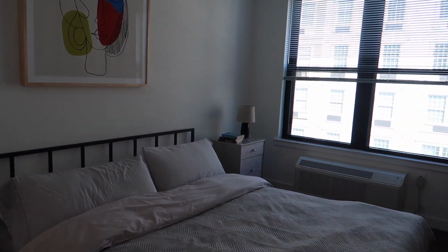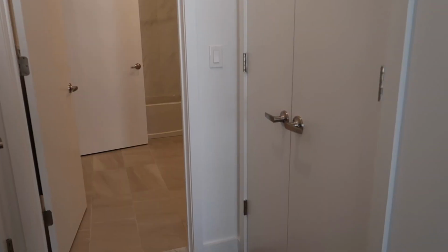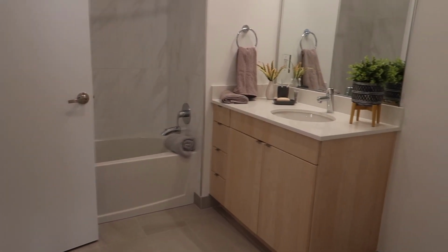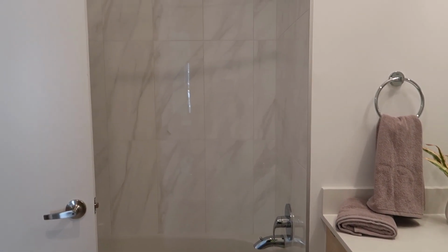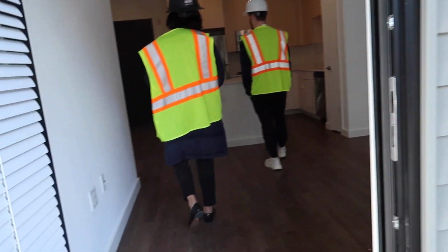Pretty standard bedroom. I loved the tall ceilings in it. I loved how much light was coming through. I don't really mind that there was an air conditioner unit that was out. It was kind of an eyesore, but it's not an issue. Everything else was fine. Everything was pretty much modern and really nice. Something that I liked about this unit was that everything was connected. It kind of flowed. The bathroom again was huge, and there was a washer and dryer unit in there too. We loved that unit.